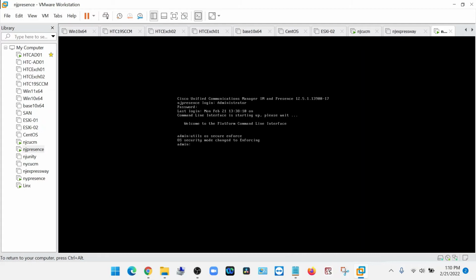Successful. Now Cisco CUCM presence is running in secure mode. Very little changes can be made in the CLI.